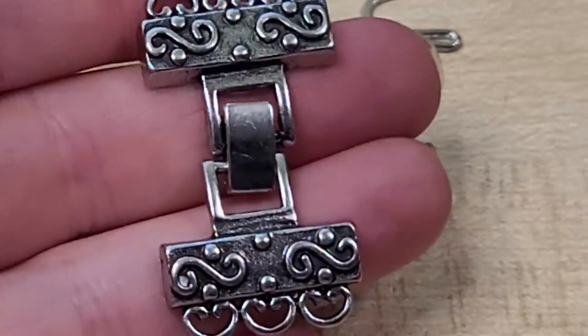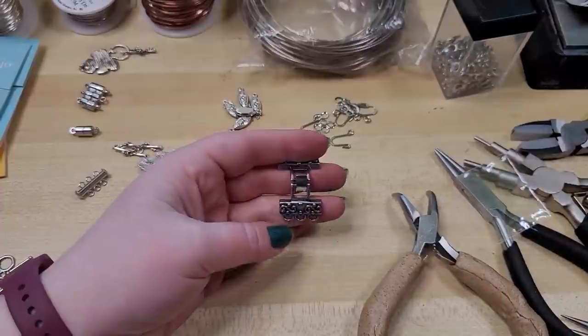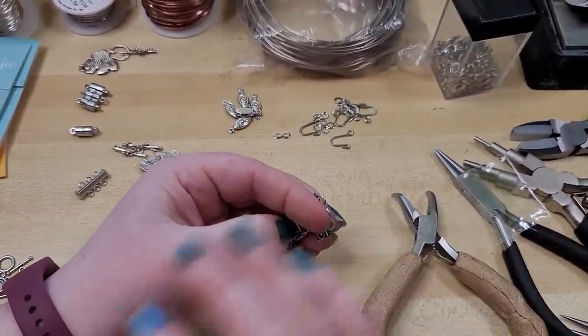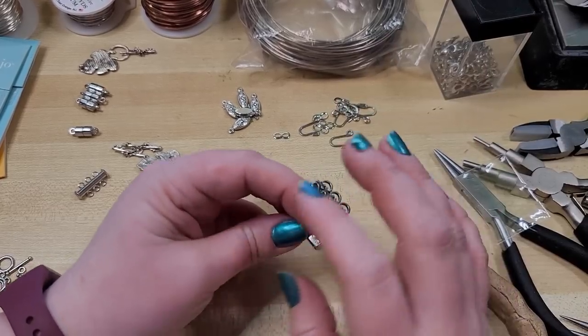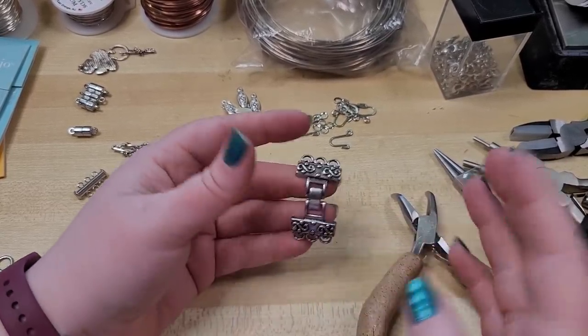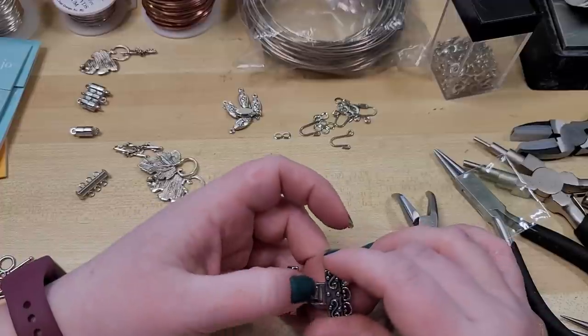So with all of these examples shown, and again, I reiterate, this is not all-encompassing. I started deep diving into all of the different styles and types and subtypes, and it's just like, oh my gosh. So I didn't want to overwhelm you guys. If you're just starting out in jewelry making, I just wanted to maybe familiarize you a little bit with some of the different styles that are out there on the market.